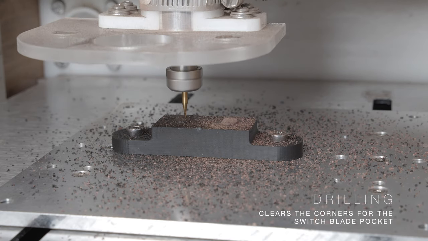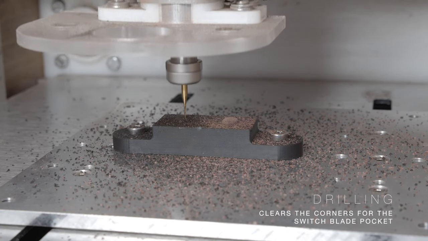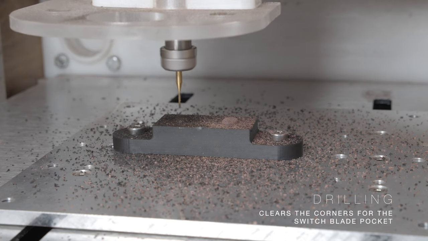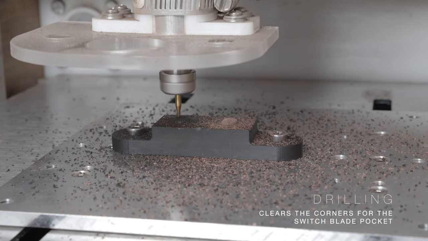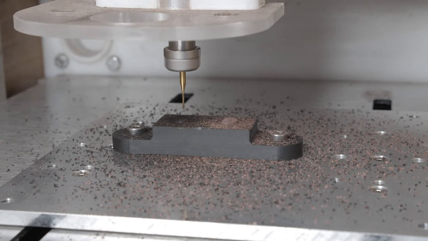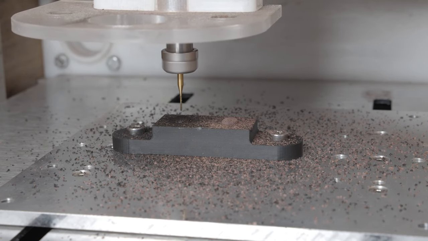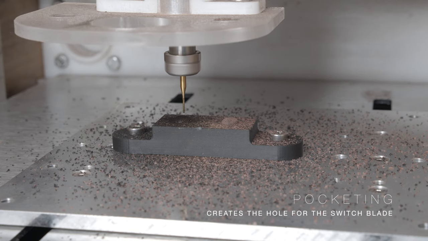At this point, the switch tip is ready for drilling and pocketing. This is the final operation that's needed on the bottom of the switch tip because it makes the hole that allows it to fit over the switch blade on your PRS. We're going to speed this one up quite a bit because this operation takes a long time.